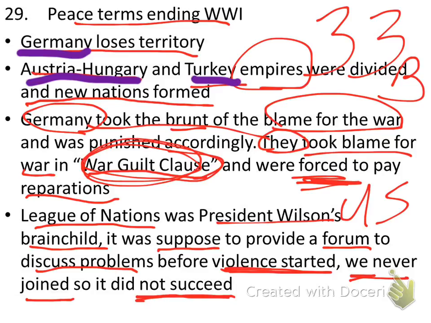We made separate peace agreements with the countries we were at war with after the Treaty of Versailles was signed. We never joined the League of Nations. We never ratified the Treaty of Versailles. We made separate peace agreements. And because we did not participate in the League of Nations, because we did not join, we at this time, the biggest, most powerful economy, the biggest, most powerful navy, biggest, most powerful military on the planet, because we did not join it, it was doomed to failure.